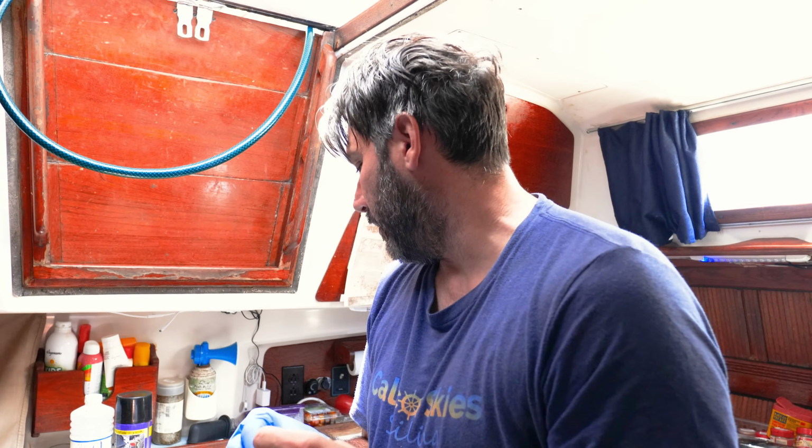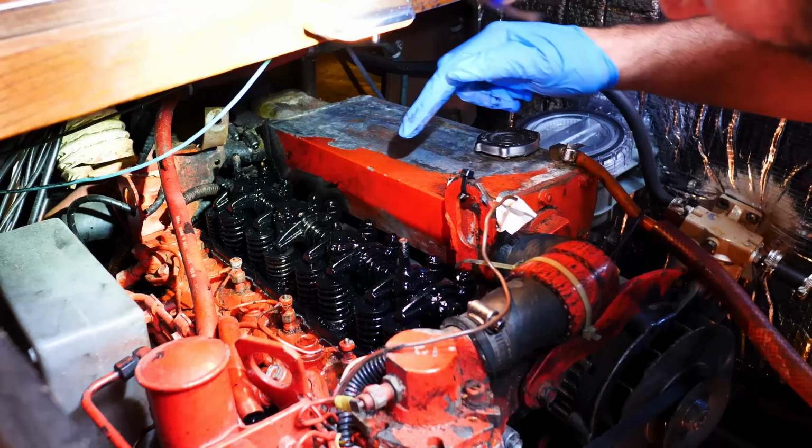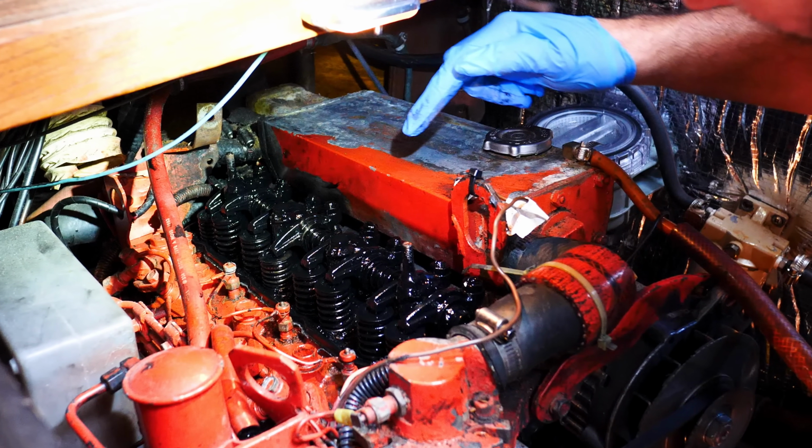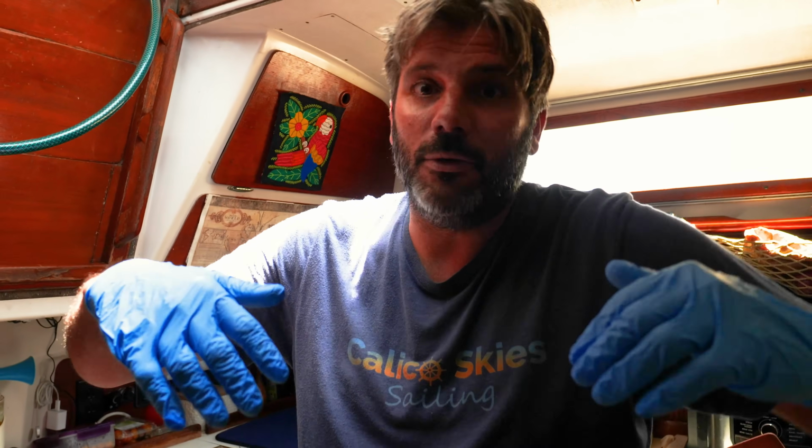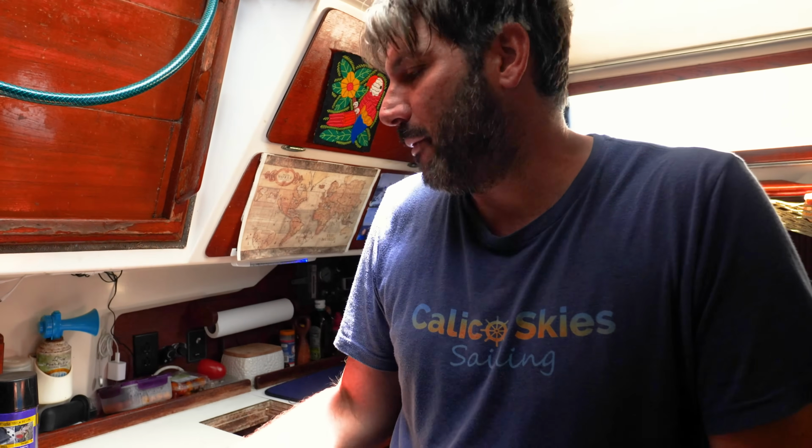The first step though is you have to clean the area around because you don't want debris falling into the engine. You're basically opening the top of the engine where the oil is and the valves, and you don't want stuff getting in there. So we're going to clean pretty well, then take it off. I can't find any of the torque values online for what the nut should be torqued at, which is interesting, because if you do it too much, you're going to pinch the gasket. If you do it too little, it's going to leak. So I've been searching everywhere, can't find it, but I'm just going to get a feel. I'm not going to go monkey tight.